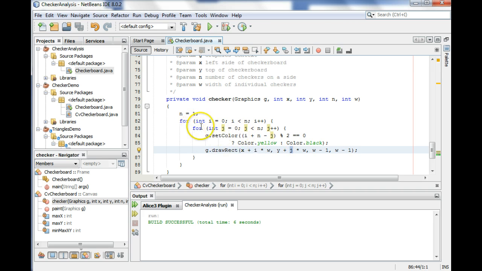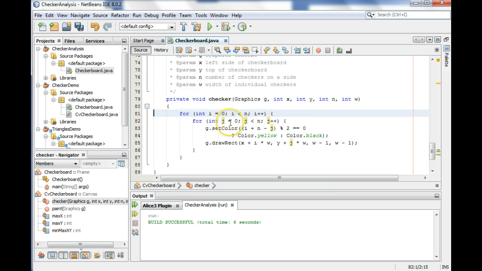Basically what's happening then is we start out. I'm going to get rid of this one, I don't want that anymore, because we want more than one. We want n to be back equal to 8 again. But I'm just going to loop through my I values once this time. Make this a 1. So this way, I'll only do this outer loop once, and I'll go through the inner loop n times.